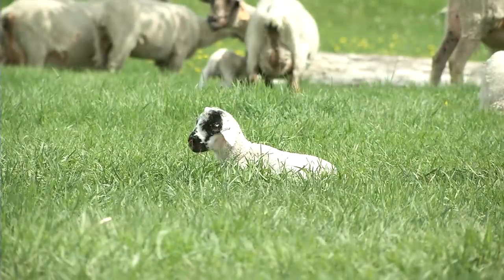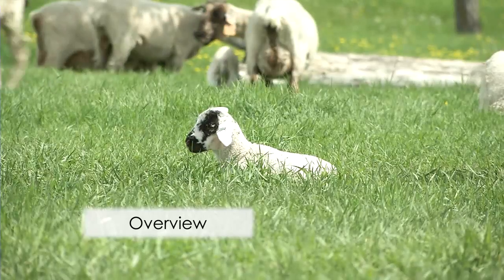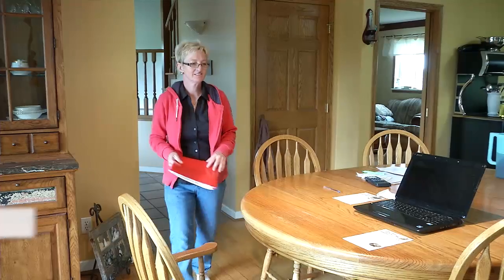I'm Rudy Stein. My wife and kids farm west of Barrhead. We're currently in the middle of our lambing season here in the first part of June, busy looking after lambs and trying to manage our grass at the same time. My name is Darlene Stein. We run a predominantly grass-based sheep operation. We lamb out about 465 ewes — 70 of them in April as replacements, and the remainder on grass at the end of May, beginning of June.